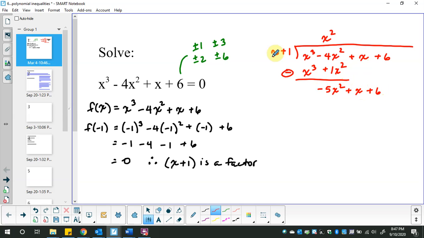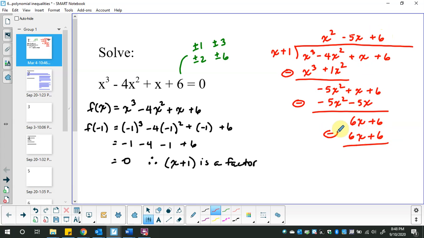Bring that stuff down, divide again. Multiply around, yay they match. That means these will subtract out and I don't need anything here. This is where I have to be super careful. So I've got 1x minus negative 5. So that's actually plus 5, which means it's 6x, bring down, divide in one last time. And no surprises that this has a remainder of 0.